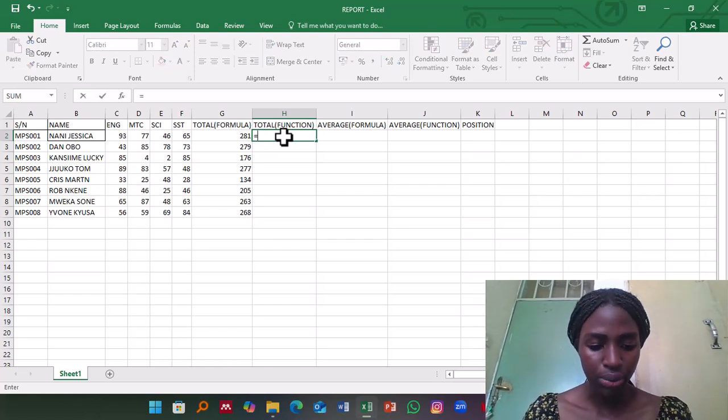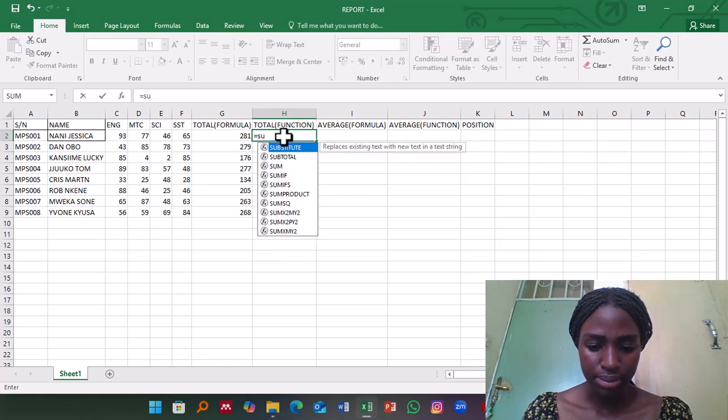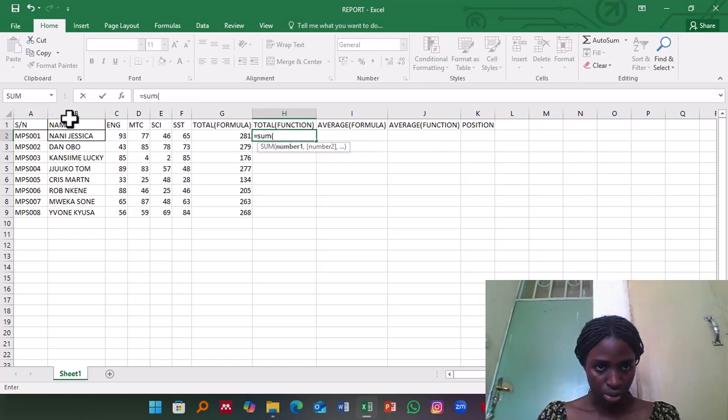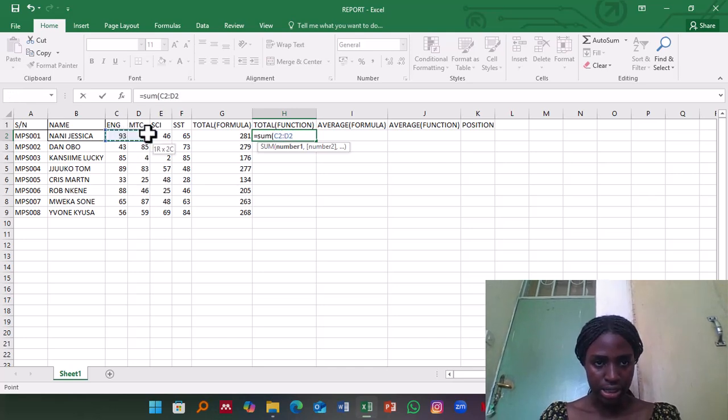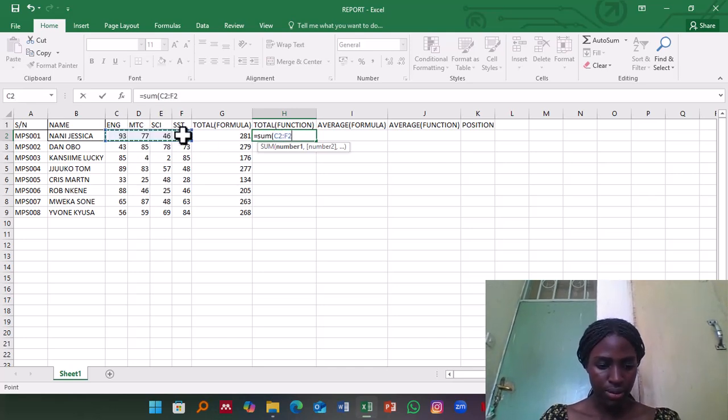Then for the function, we shall say equals. Now here we are going to be using the function of sum. It is the sum of open brackets. We shall be getting the sum from this cell up to this cell, so I'm going to highlight the cells just like that, and then you close the brackets and press enter.